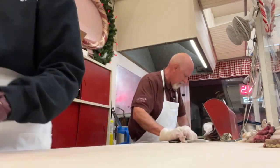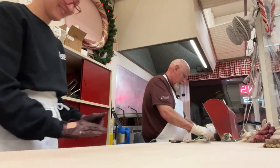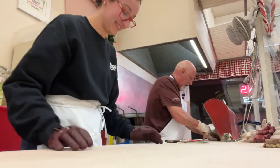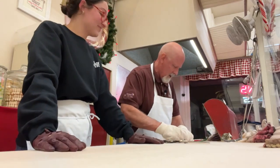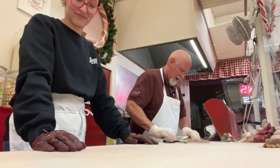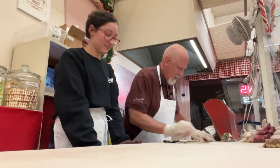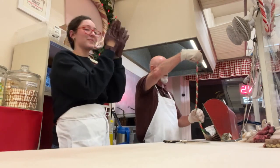Pulling, tugging, stretching. More pulling, more tugging, more stretching. And if you watch very carefully, we get it just the right length and thickness. We're going to give it a little twist. And right before your very eyes, ladies and gentlemen, boys and girls, we have created candy cane.